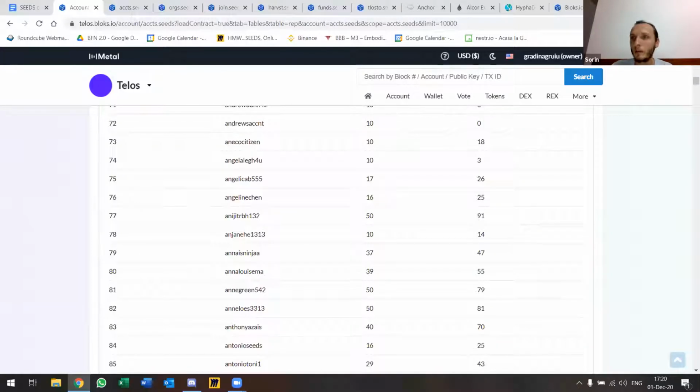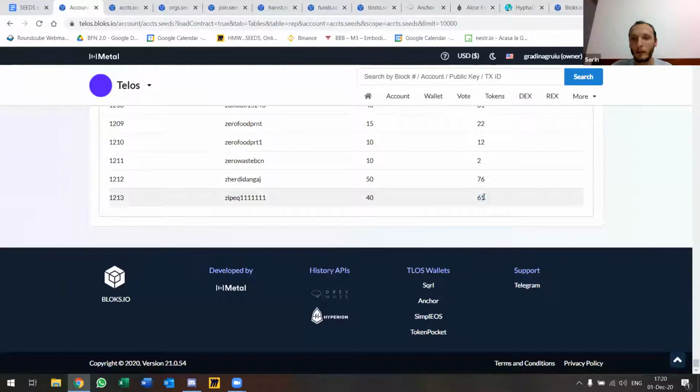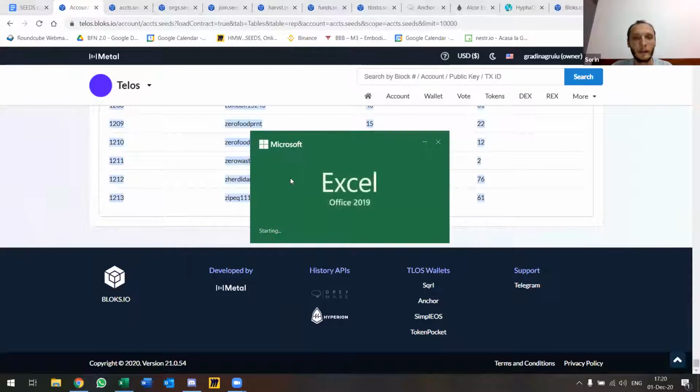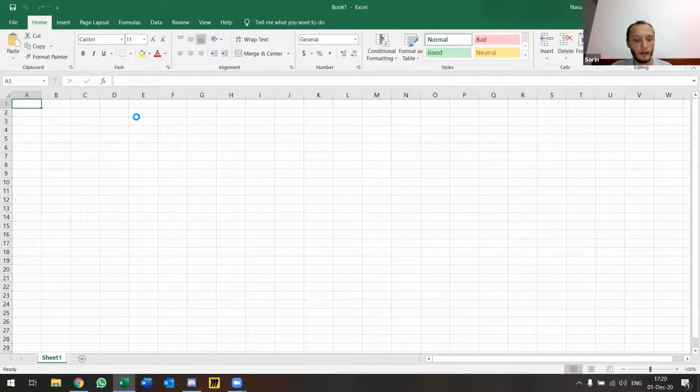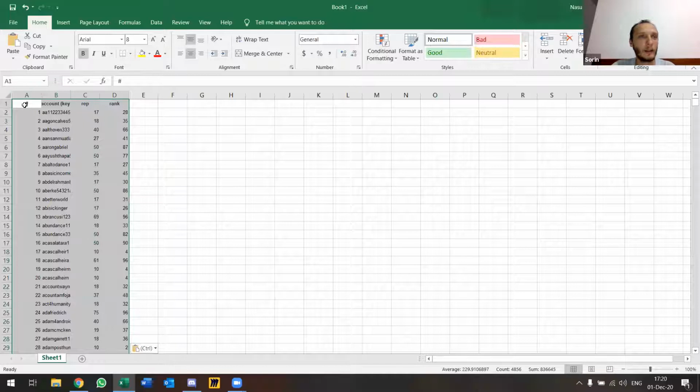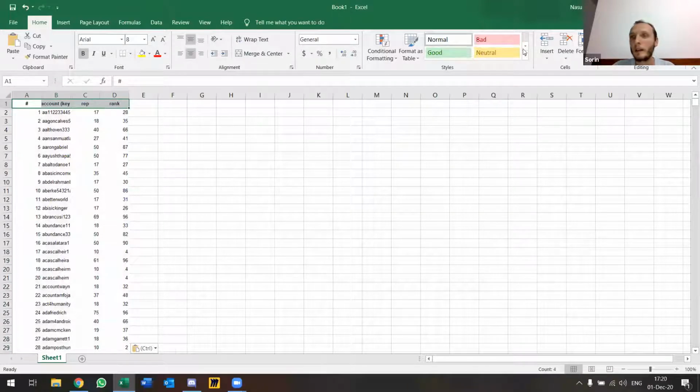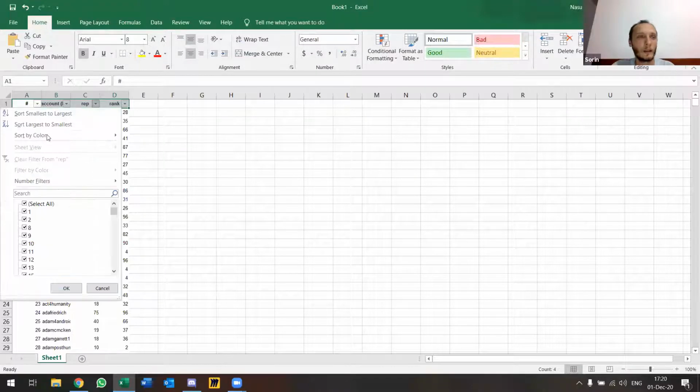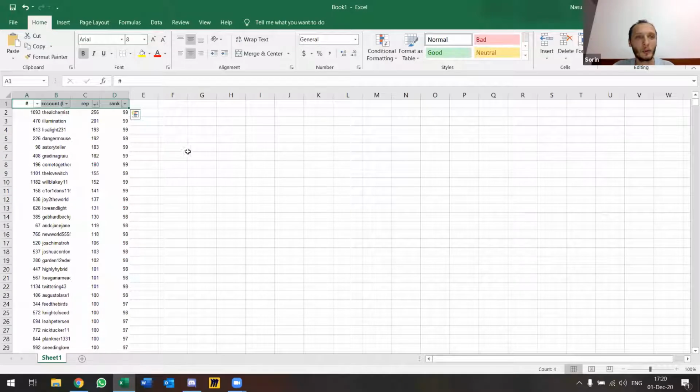You go to the last one, you select them, you copy, you enter into an Excel spreadsheet very easily. You're selecting and making some filter, and just play with this table. Sort from largest to smallest.